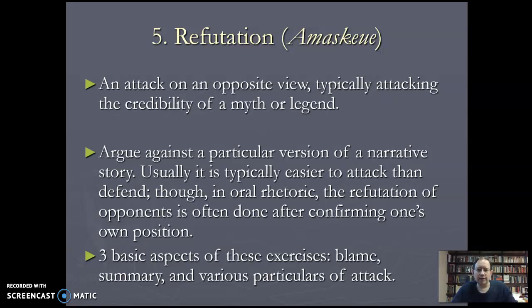Okay, and these two, especially of the three steps, it really works well if you stick to those three steps for both of them and have the students take it methodically, 1, 2, and 3 for the refutation and the confirmation together, and it makes for a really good mental exercise and a literary sort of practice because these two really are the heart of senior thesis, right? The refutation, opposing other viewpoints, and confirmation, proving your own point.